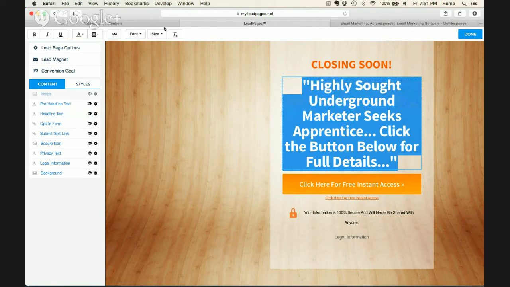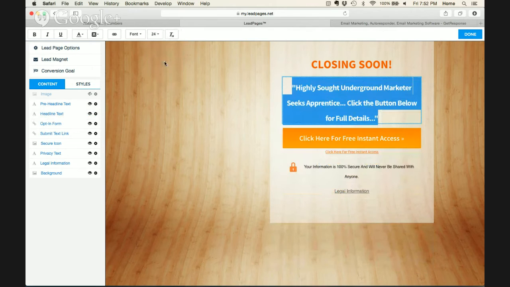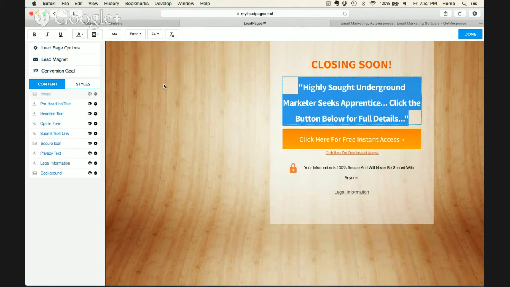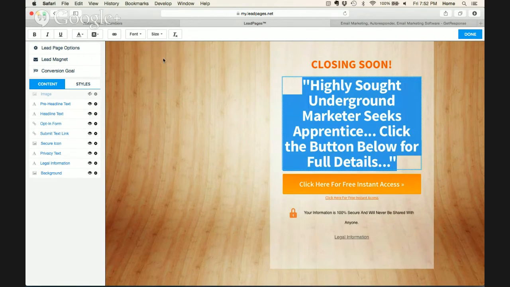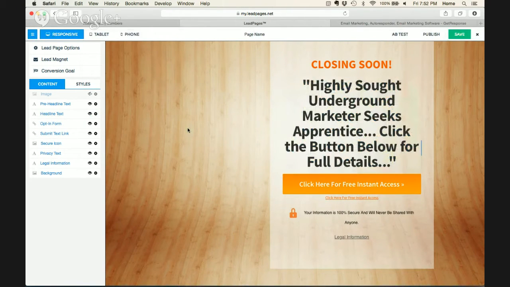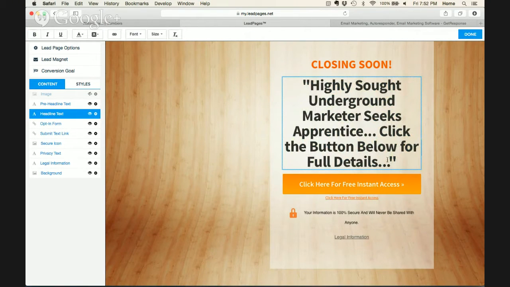So let's just change up the size a bit. Let's see what 24 looks like. Oh, that looks freaking gorgeous. Spacing looks weird. See, 28. That's weird. 28. Okay. Let's play with it.